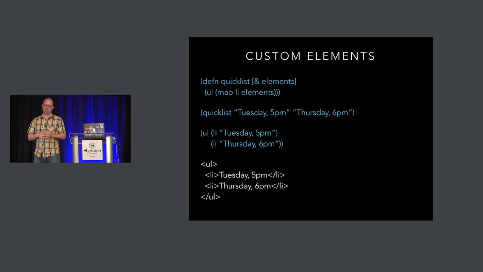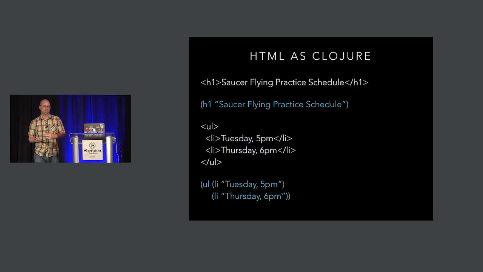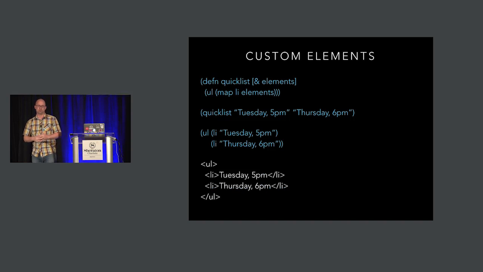What is useful is that all of those elements that we know from HTML are now functions. And with functions, we can do other things. Anyone who's used JavaScript for a while already has an idea of how you can pass functions between other functions, first-class functions, right? You can reuse them in other contexts. Well, that's sort of the core of Clojure. So here, up at the top, and I realize now in retrospect that that blue on top of black is a little hard to read, so my apologies for that.